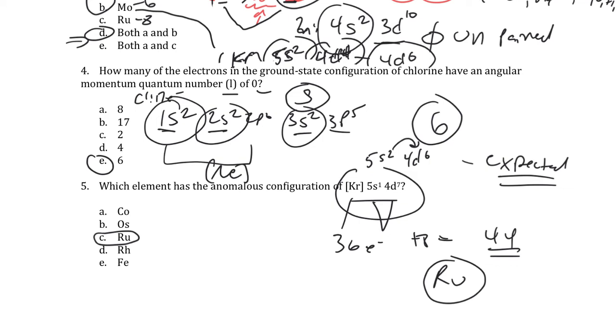Molybdenum and chromium have an anomaly, but then tungsten doesn't have that same anomaly. And it gets even more wacky. Nickel, palladium, and platinum each have a different anomaly. Copper doesn't do it. Silver moves, I think, 1 electron. Nickel is not anomalous, it's the expected configuration. Palladium, I think, moves 2 electrons over into the D block, and then platinum moves just 1 over. It's very peculiar on the periodic trends here on why the elements behave the way they do. So don't worry about periodic trends with these things. It's often not periodic.